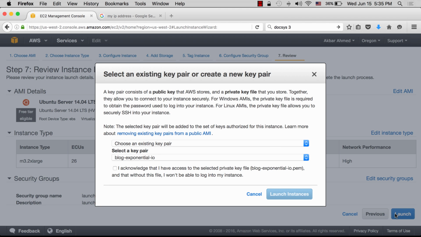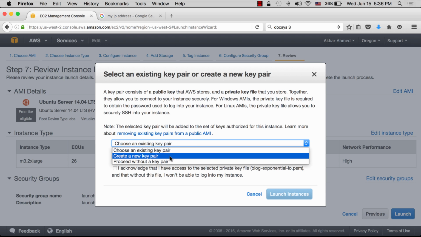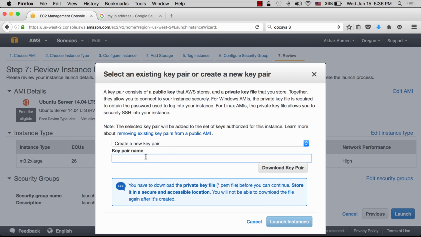This will bring up the select an existing key pair or create a new key pair dialog box. At this point, again, assuming this is your first time setting up, go ahead and select Create a New Key Pair. Enter a key pair name of DynomiteDB-VPC-KP for key pair. You don't really have to do the -KP. You can name this pretty much whatever you want, but this is just an easy way to get started.